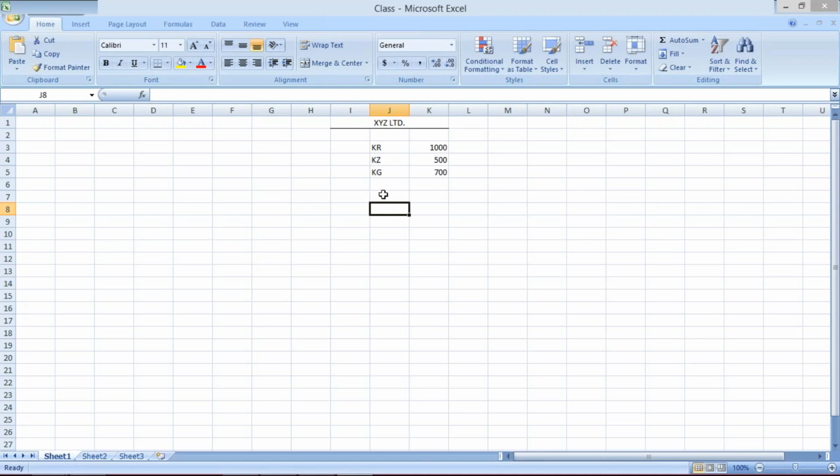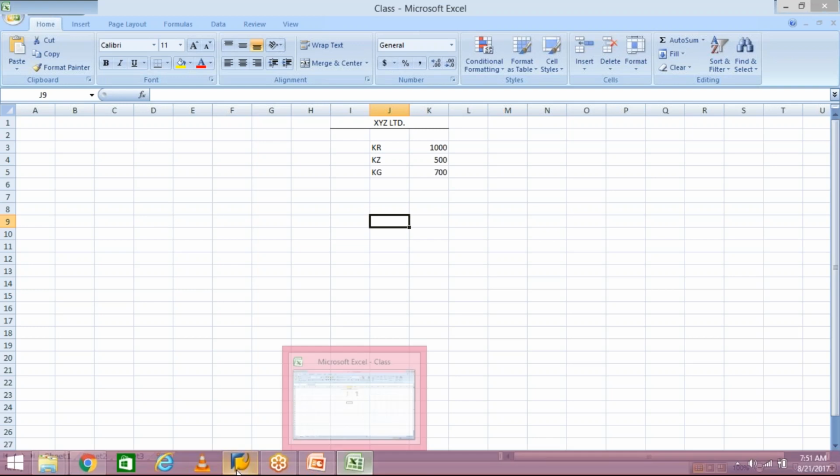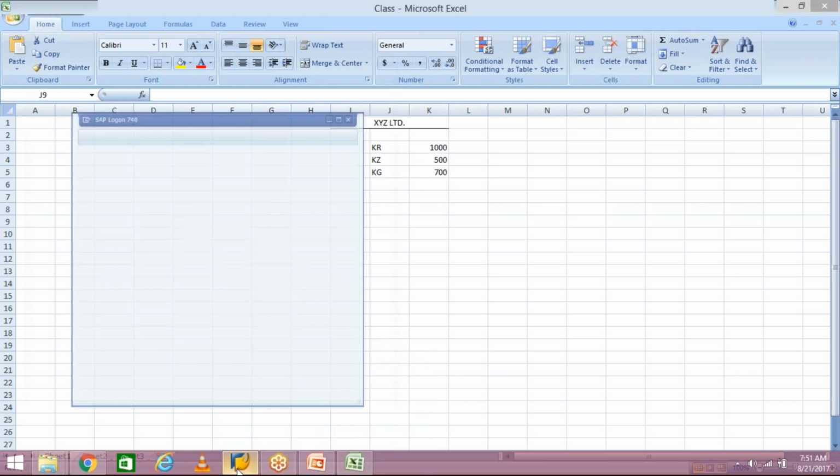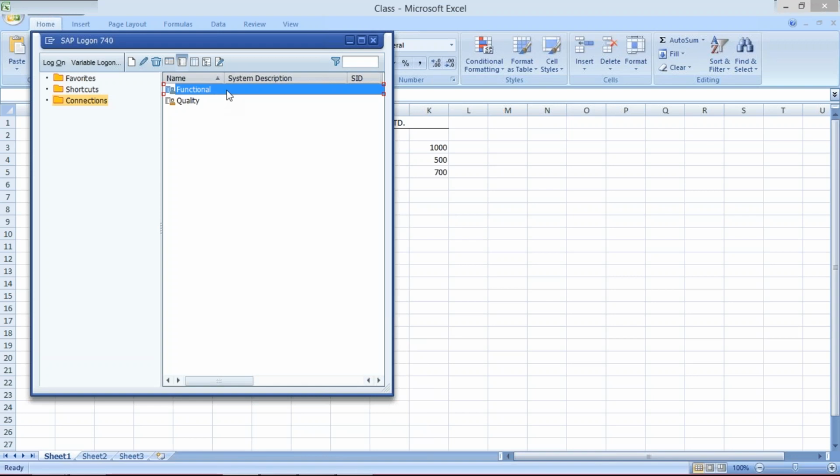So what about this document number? Whatever document number is generated by the system, it doesn't mean that anything can be generated. Whatever range you give, the system is going to generate the document number from within that range, one by one. So how to define that number range? First of all, I'll let you know. So let me log in once again.